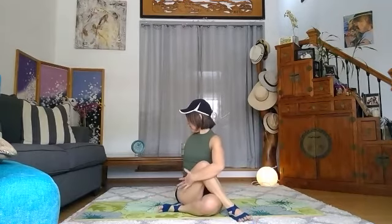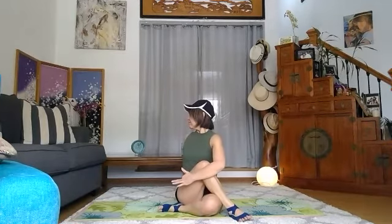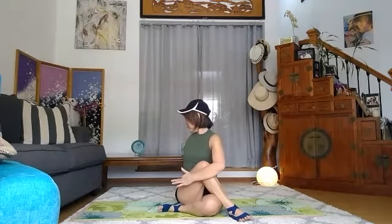Cross, hug, hips down, sit tall, and twist. Inhale, exhale. One more, inhale, exhale. Very good. All right, so straight legs reaching to the toes. Good, and hinge from the hips. Inhale. Exhale. One more inhale. Exhale.